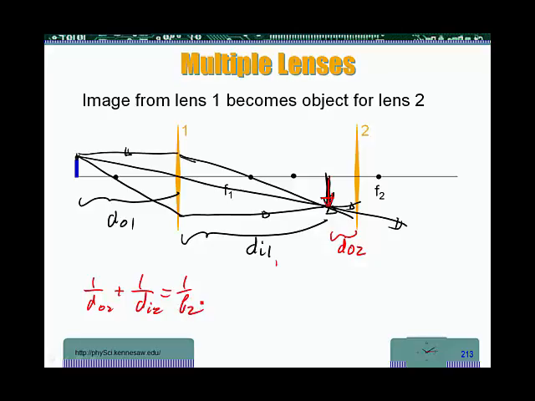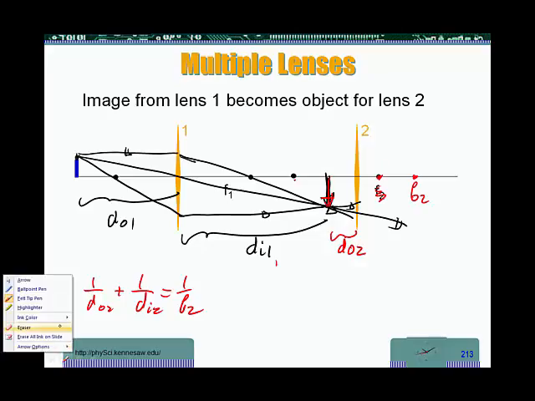However, before going further, we notice here that this object is within the focal length. By the way, the focal length of the lens is drawn incorrectly here. It's supposed to be here, the same as that point, F2. I just noticed that. It's within the focal length of the lens. Because it is within the focal length of the lens, we know that it's not going to result in a real image.